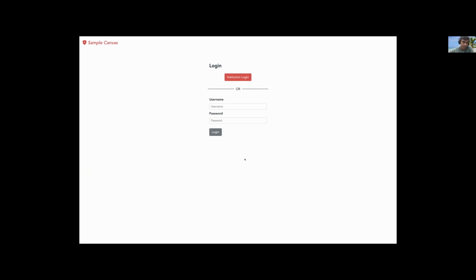Now, as I told you, there are three users: professor, student, and teaching assistant. So I am using three different accounts to log into this sample canvas, and I will assign different roles to those users. This is the landing page of this sample canvas, and I am using federated authentication to log in, which means I am using my institution login.